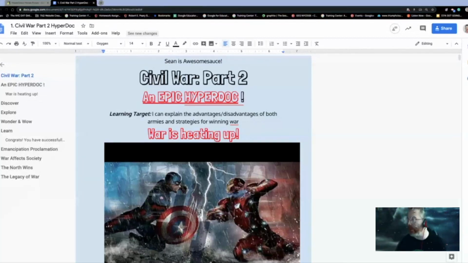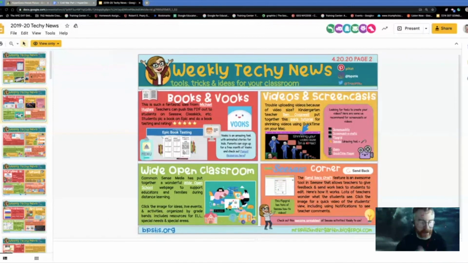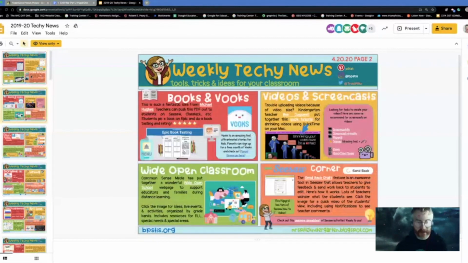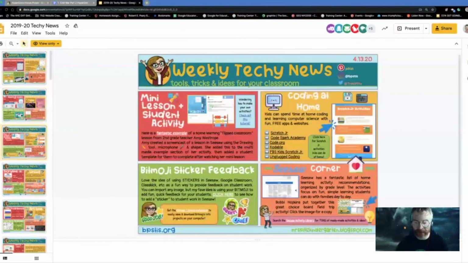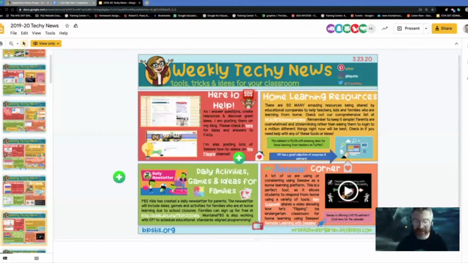Let's do a newsletter. This isn't my newsletter. This one is created by a teacher friend in California. But as you can see, I make my newsletters. If you get the District 75 newsletters, I usually do it in Pages and push it out as a PDF. But this is a fun way that it's very interactive as well. So in the sense that my newsletters are a HyperDoc in and of themselves, this too, inside of the Google Slides, is a HyperDoc as well.